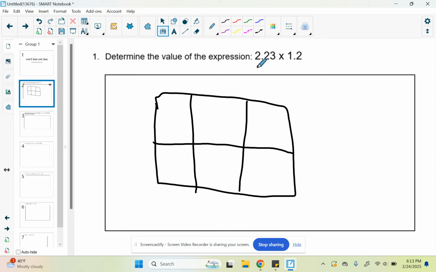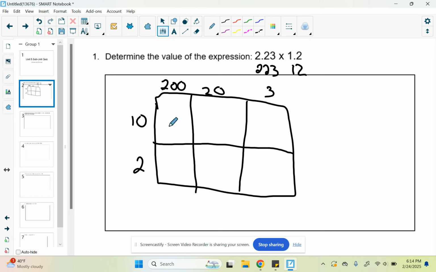We are going to take out the decimals first. So this is going to become 223 and this is going to become 12. First, we're going to split up our 223 into the hundreds, 200, and then 20, and then 3, because that sum would be 223. On the bottom, we're going to split up 12 to be 10 and 2, because that sum equals 12. And we want as many zeros as possible to make things easier.